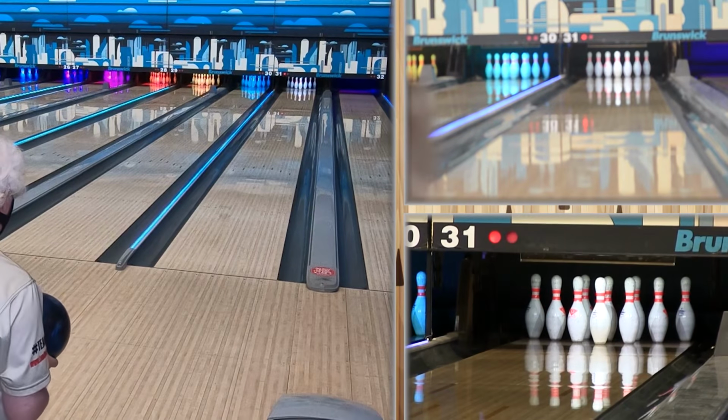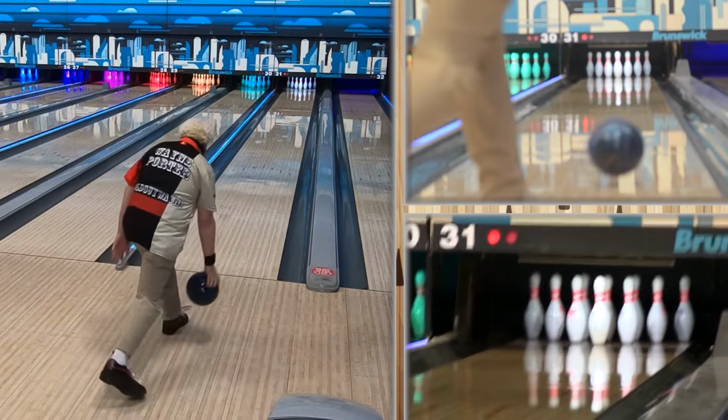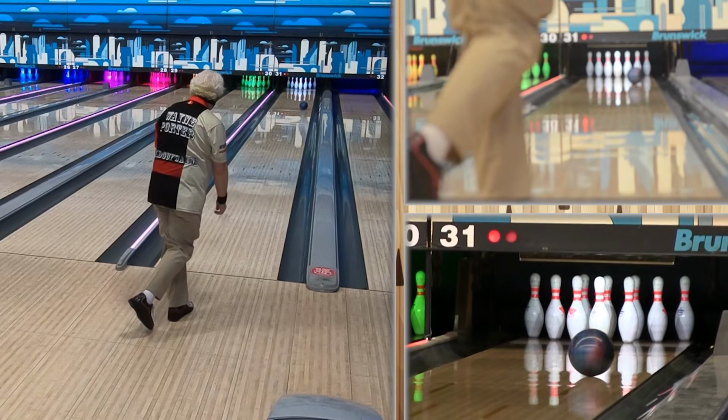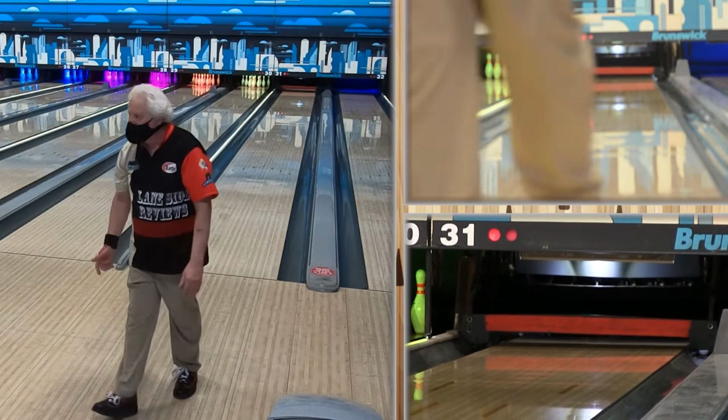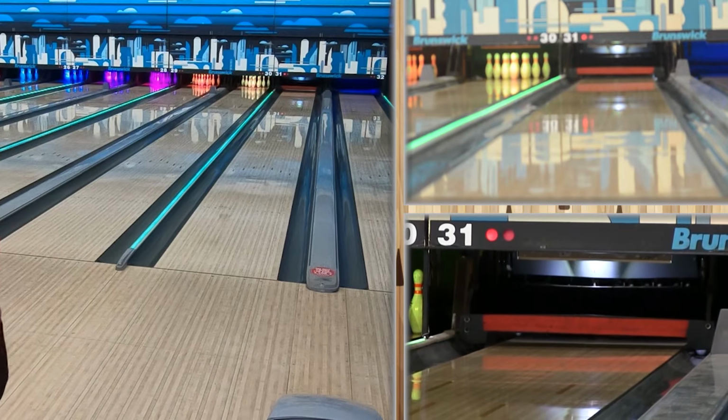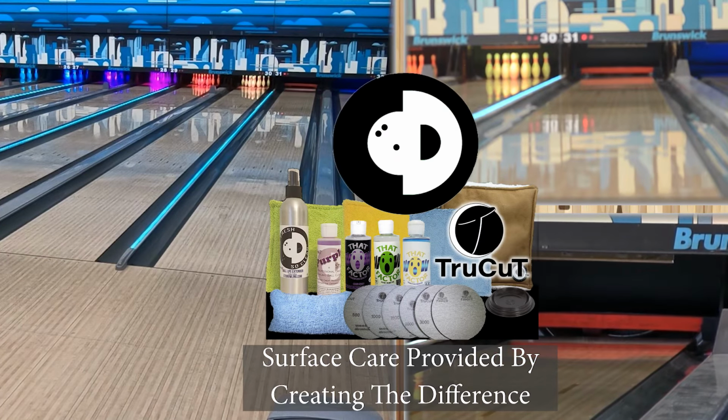His first shot there wasn't so great. He dropped it. Apparently he forgot how to hold onto the equipment after coming back from the pandemic. That was a bit better, on the wrong side of the headpin, but still better. So, first impressions on that ball: it hooks. It hooks a lot.